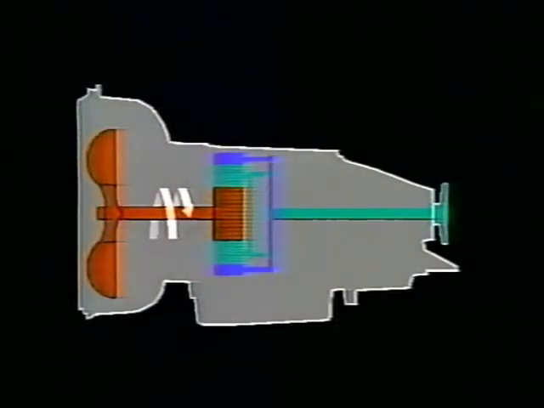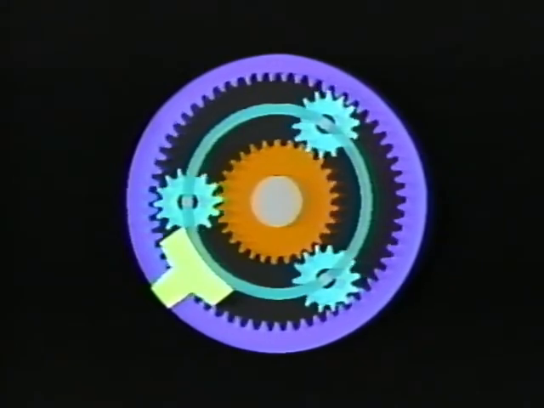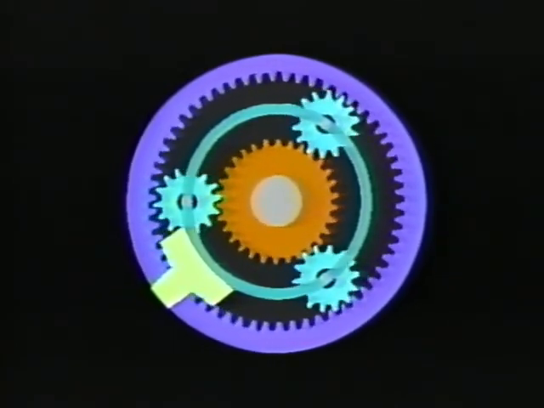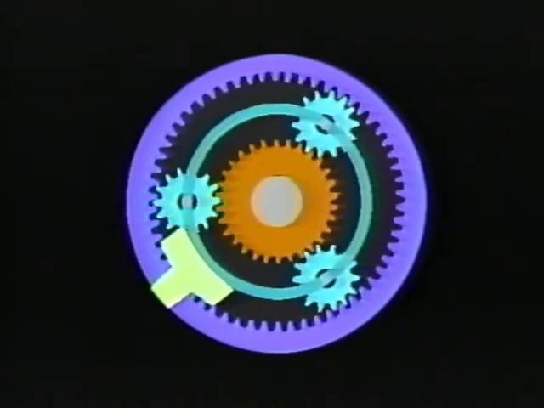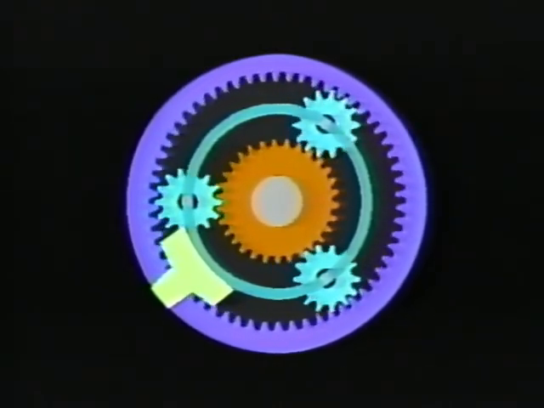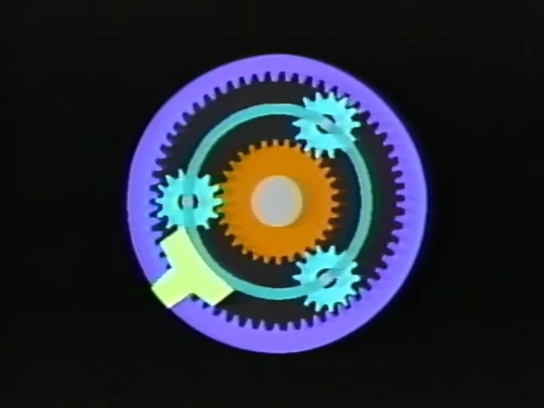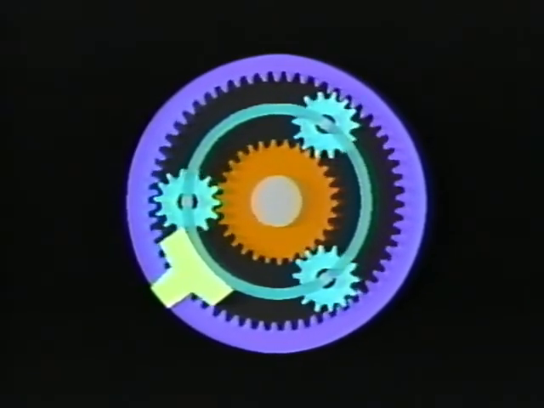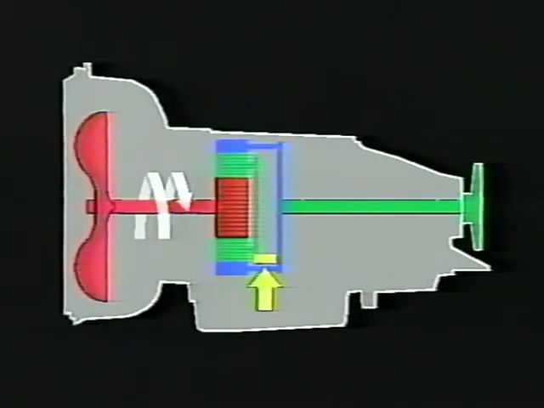To reverse the direction of rotation, the planetary gear set is designed as the example shows, so that the ring gear drives the output shaft of the transmission and the planetary carrier can be locked up. Utilizing this design, when the planetary carrier is locked up, the rotating sun gear drives the planet gears in the opposite direction. This reverse direction is transmitted to the ring gear. Since the ring gear is attached to the output shaft, the output shaft turns opposite the normal direction, and the vehicle moves in reverse.